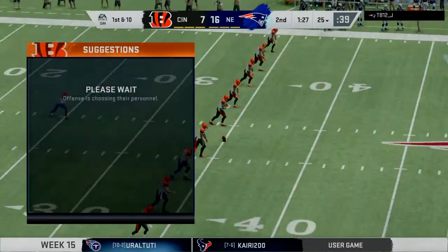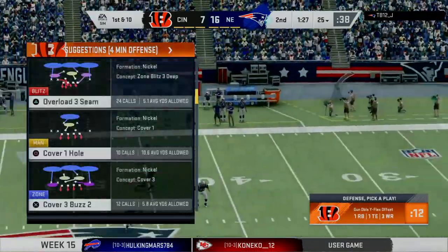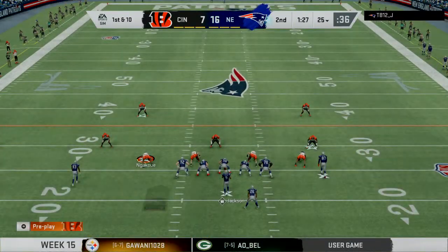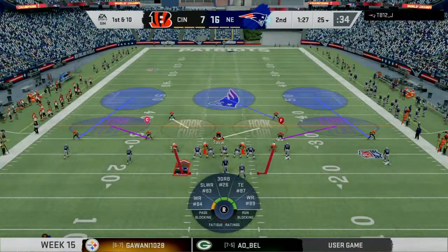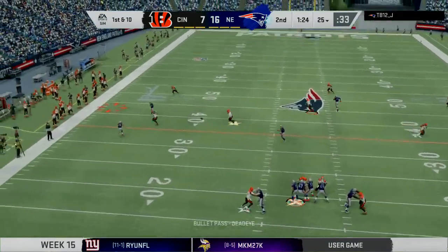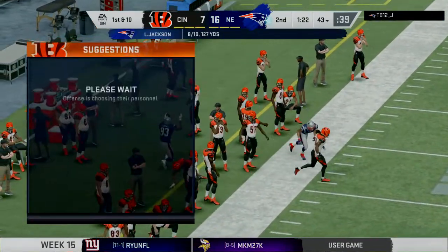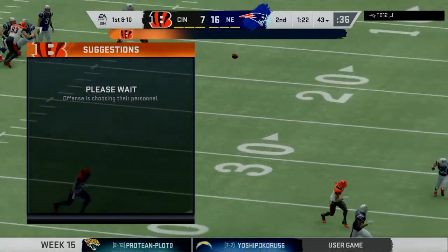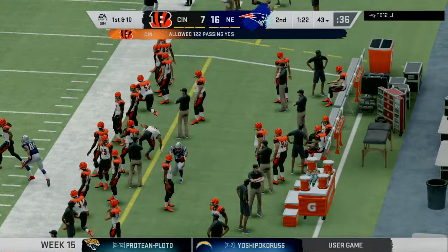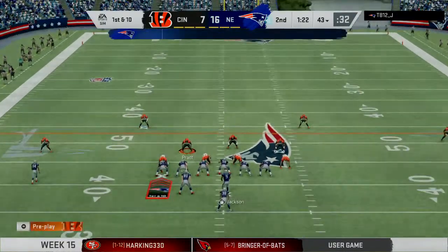The Patriots take over first and 10 at their own 25-yard line. The Pats at the line, ready to go. Still more than a minute to go, so there is time if they want to mount something here. Not only time, but they have 3 timeouts at their disposal as well, so that changes everything that you're doing here. Without those timeouts, you can only work the sidelines, hoping to get out of bounds. Here, the middle of the field's still available because you can call timeout and regroup. One play has them up past the 40 already, and another first and 10.